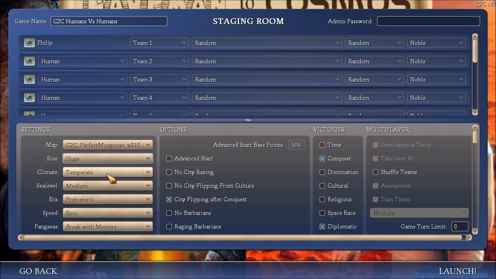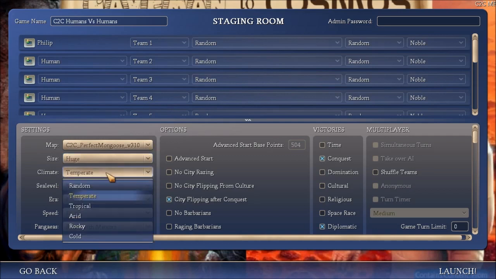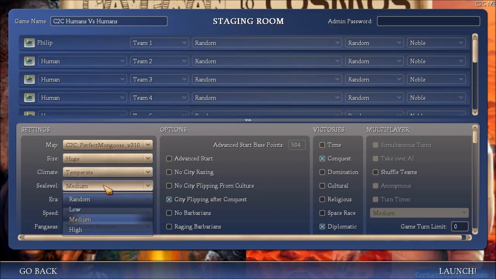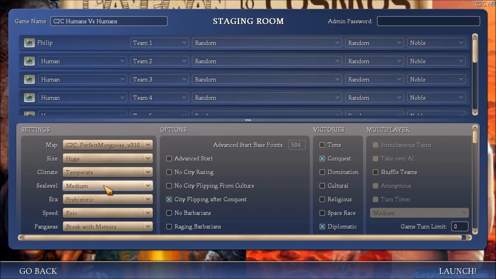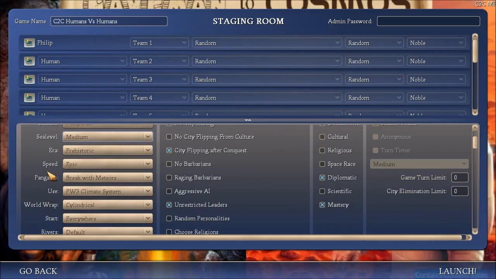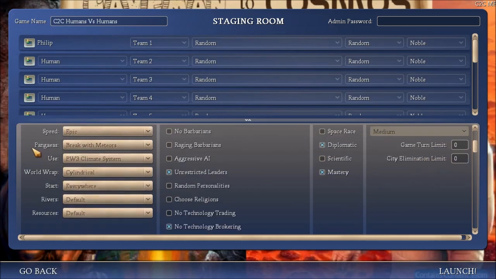Temperate, which means an average climate, so basically lots of stuff. Sea level medium, I think that was a tie between medium and low, and I broke the tie and I was like, no, we're doing medium, because I like there to be lots of water. Era prehistoric, because this is Caveman2Cosmos, not Crusaders2Cosmos, if you know what I mean. So let's start with the prehistoric.